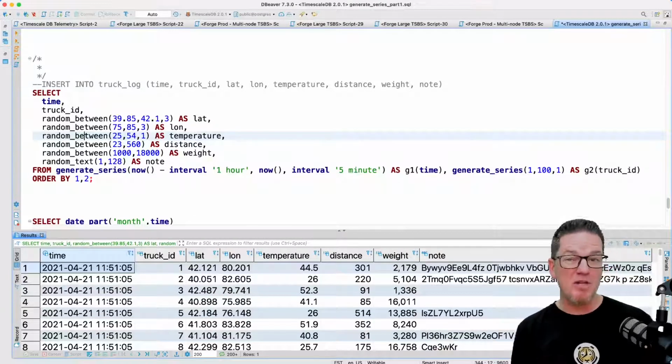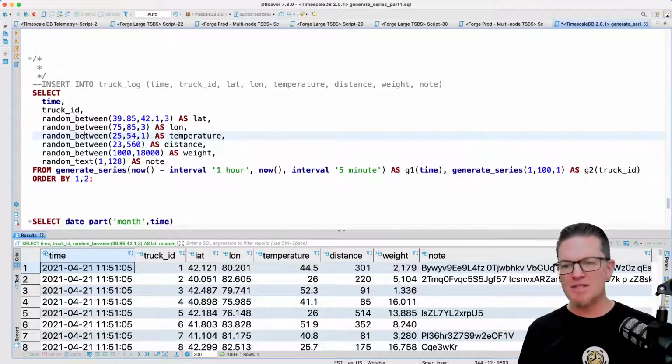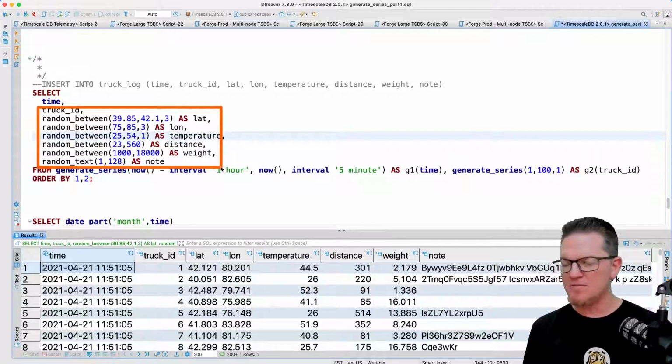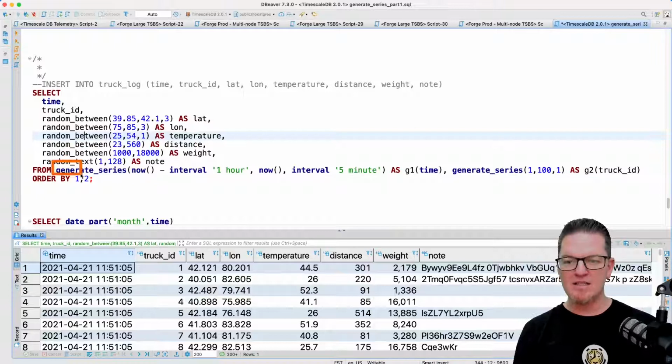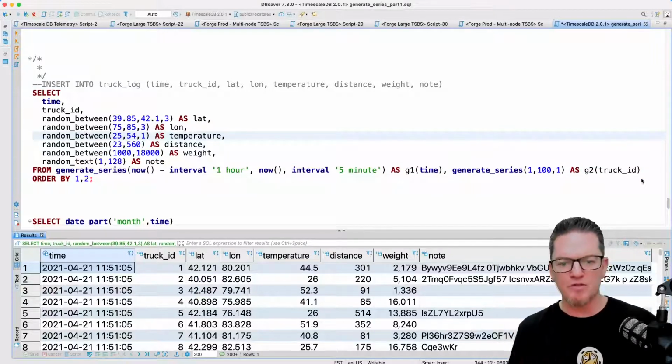I could enhance or maybe create another function that would return JSON data. So if your application uses a lot of JSON and you have maybe a JSONB column in your Postgres table, you could actually randomly create JSON data. Maybe that's something I'll do in a future video. So a lot of opportunity to provide something more realistic without a lot of work. Once I have those functions, creating these columns of data took me a minute. And we know that generating that series really can happen very quickly and allows me to get the kind of data that I need to create something that's more realistic for you to play with.